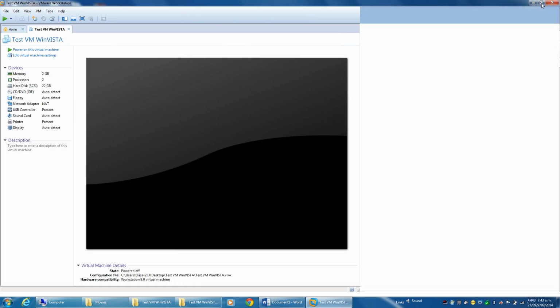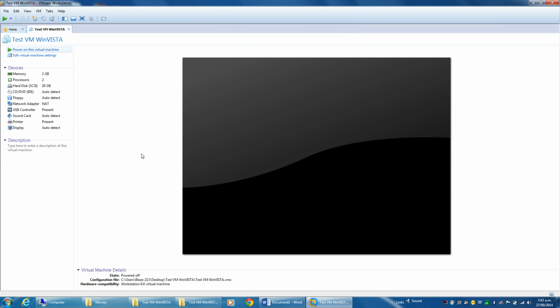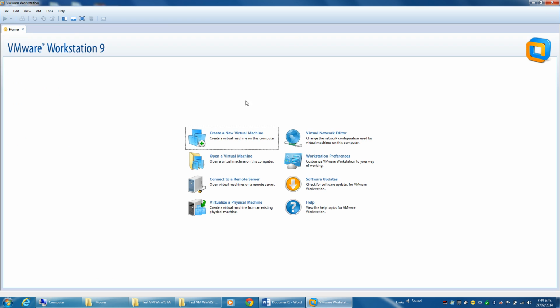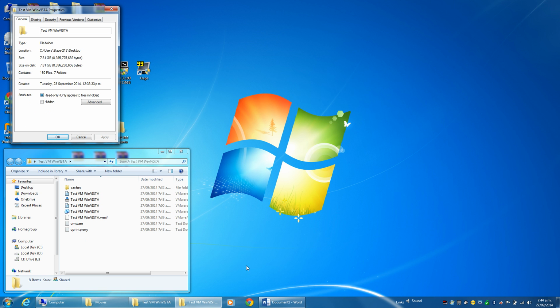I'm gonna close this, and if you want to turn it back on, power on virtual machine, and you're good to go. Once it's at this off stage, you can increase the processor cores, the amount of memory allocated, change the hard drive image that it boots up to, and go into BIOS and boot it over there, just like a physical machine.